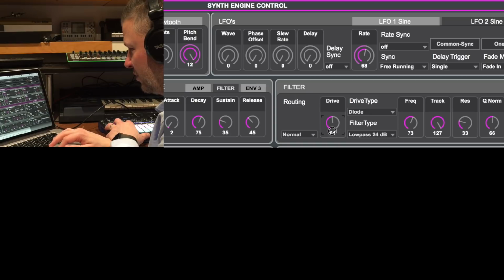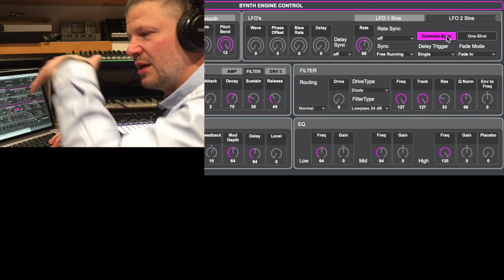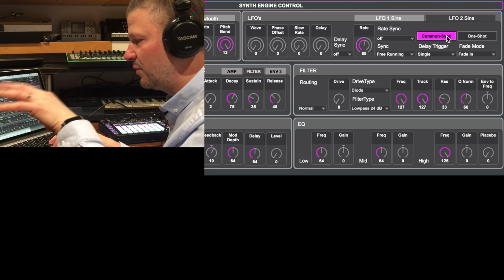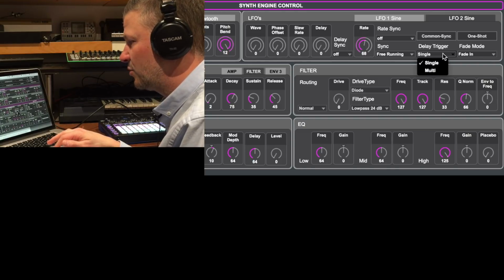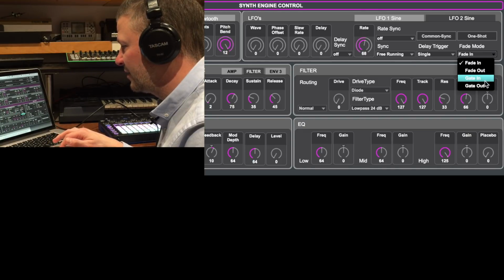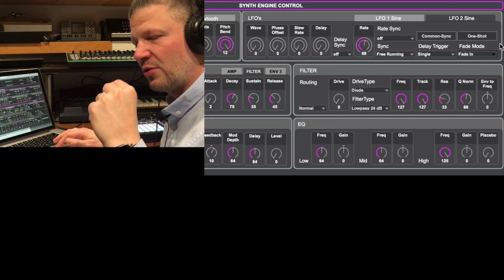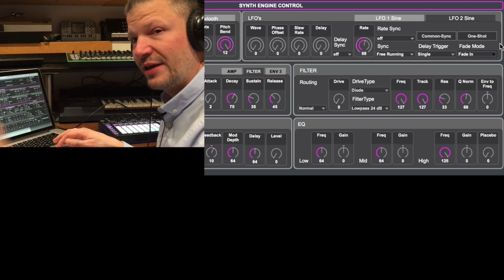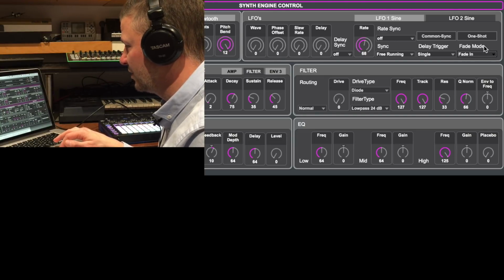Let's say we bring the distortion down, just open the sound so we hear what we're doing. So you have the LFO rate, so the speed, common sync. Common sync is that if you play many notes together, they will all be playing the same LFO, or if you don't have common sync, they will all be playing their own LFO, so it's a separate one. Single trigger, multi-trigger. You have fade in and fade out, gate in and gate out. The way the LFO can come in: you want it to not exist and then gradually come in, or be there and gradually fade out, or just appear and stop. So these are different. The fade in is one of the most common ones that you have here.